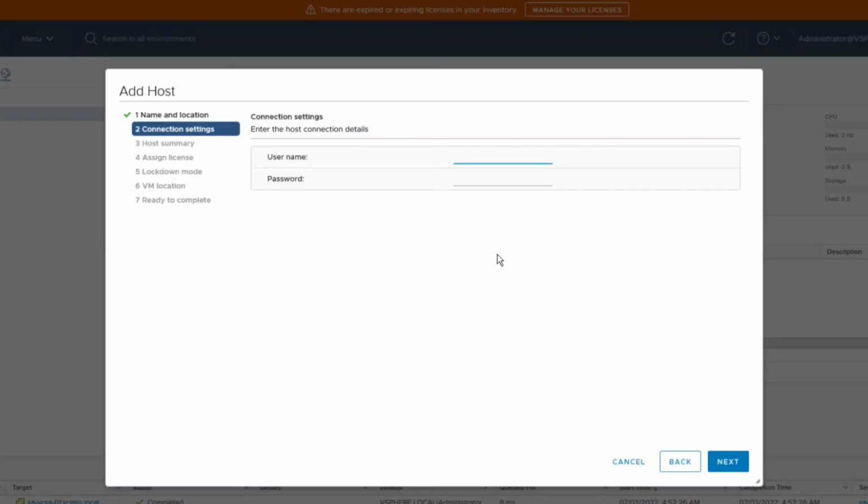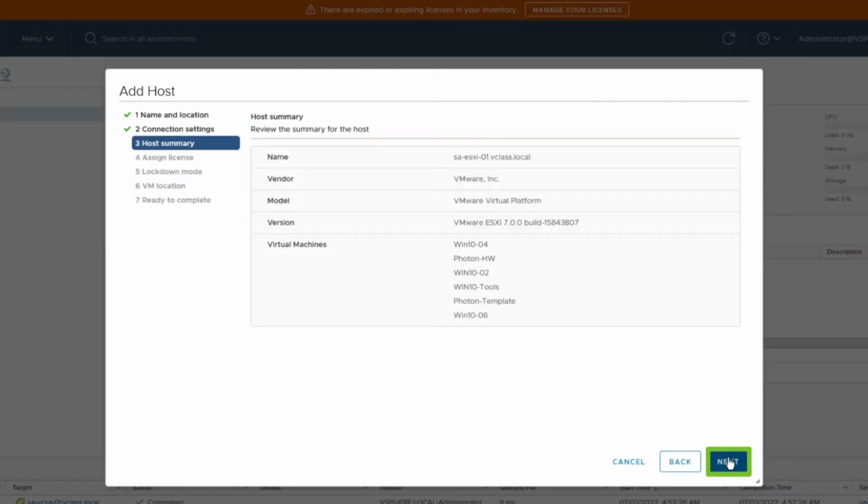And now we have to enter the username and the password of that ESXi host. So we enter root for the username, and then we type in the password of that root account on ESXi host SAESXi01. We click Next.